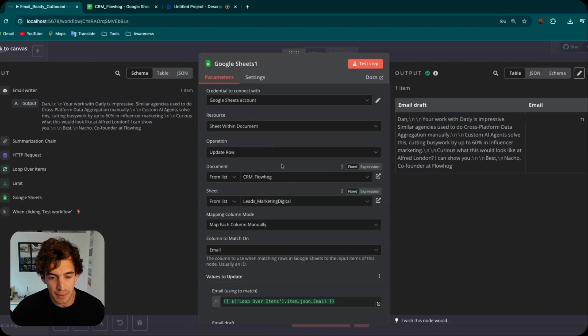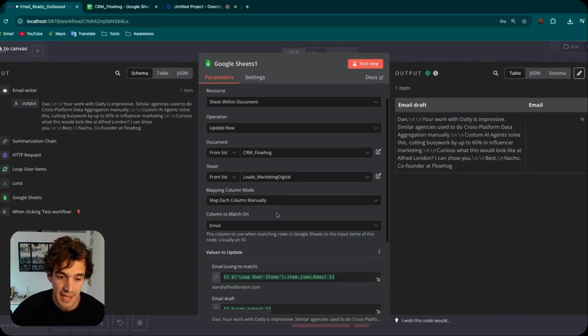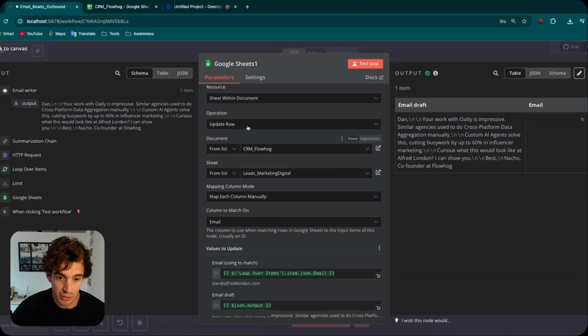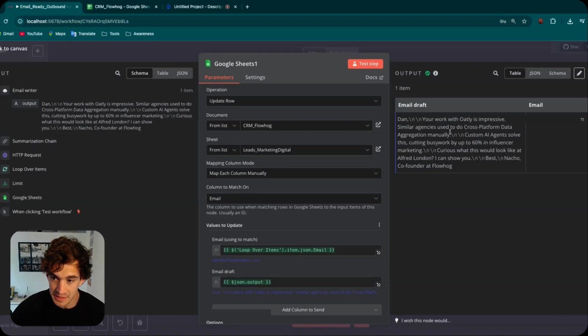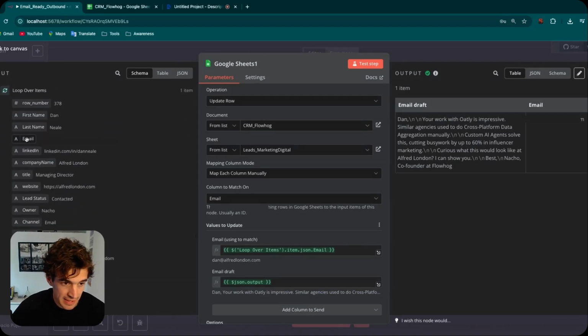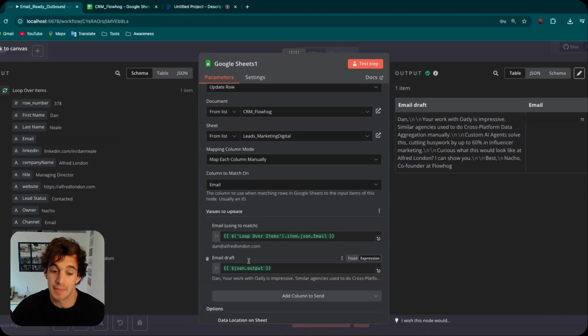In order to do that, we're going to connect the same file, same sheets, and then match the column to the row, right? So let's say that I want to match my email draft to an email. Whenever it sees this email, the email that I'm going to drag from here, whenever it sees done, offer done, whatever, then we're going to add the corresponding email draft to a different column within the same row, right?